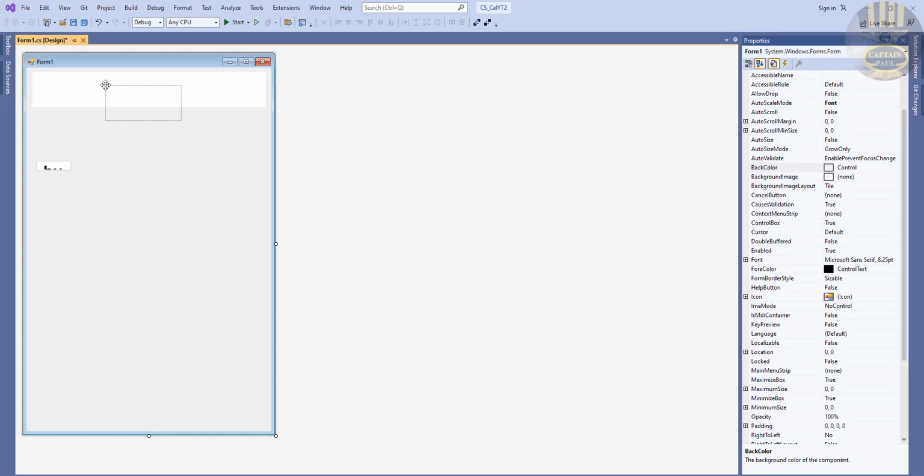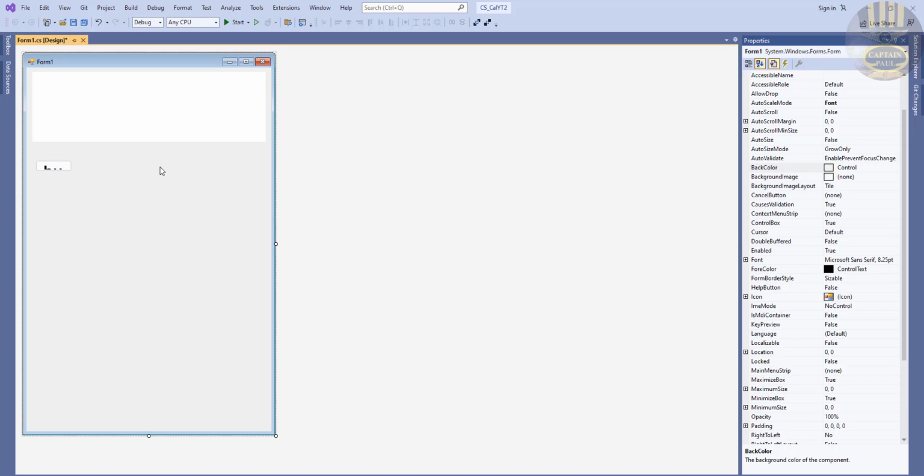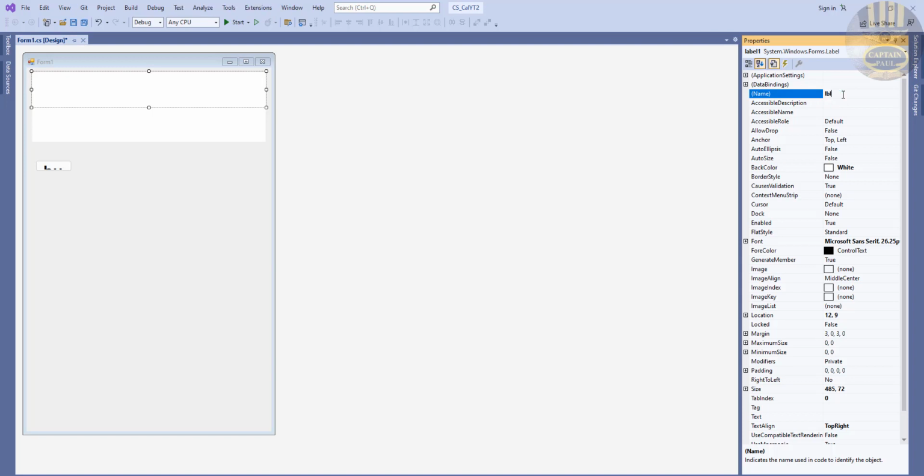Now I might as well just select it and copy it. Hold on to your control, click and drag. Now I've just copied it there. Now the very label right underneath, I'm going to change the name of that to LBL result, and the one right up there, I'm going to change that to LBL display there.